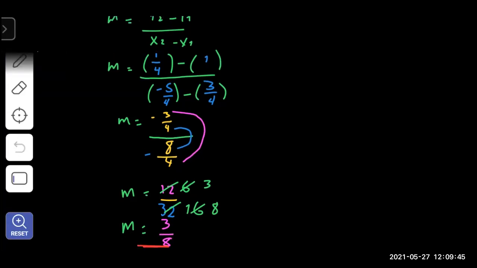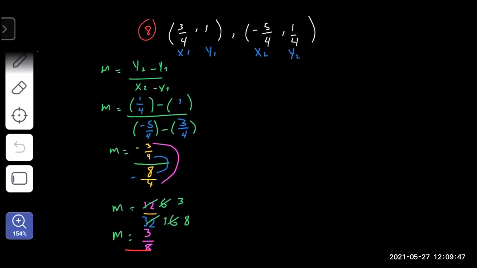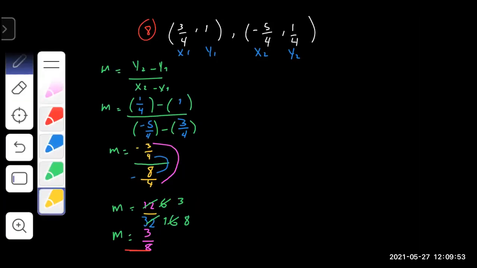This was a little bit hairy, guys. Hairy means that it's complicated. It was a little bit hairy because we got fractions. We have to deal with fractions. Okay, but the process is the same. Now, the equation is y equals mx plus b, which is the same. Okay, which point are you going to take, guys? Which point do you want to work with?